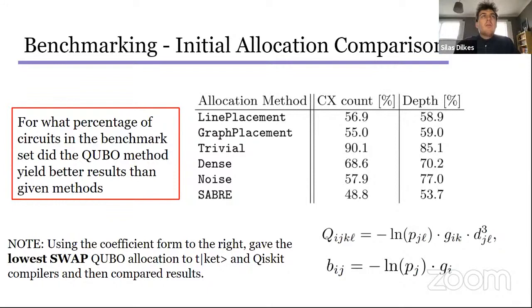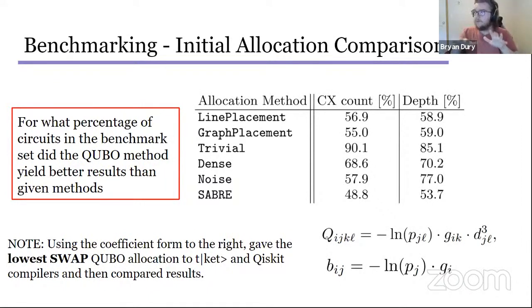Thanks. That is an interesting comment. I do have one final question, and I'm assuming, have you run any of these circuits on an actual device? Because I'm just wondering, in your cost function, you introduced error rates, and I was wondering how helpful that was for actually predicting which placements would introduce the least error during actual running on devices.